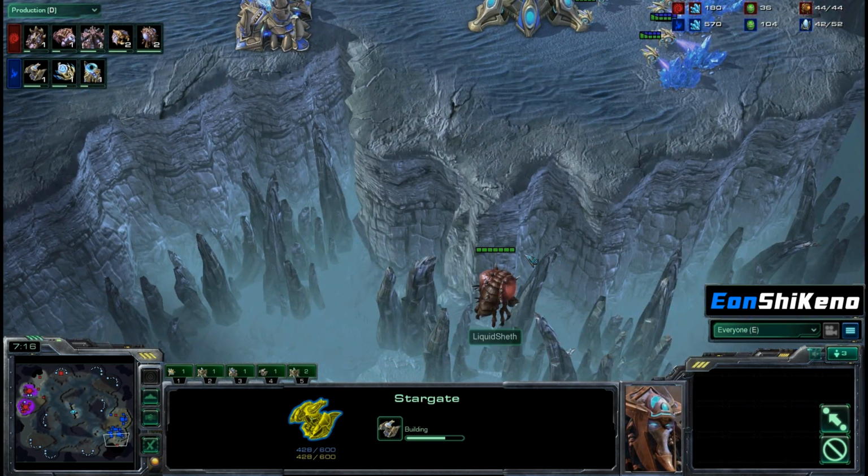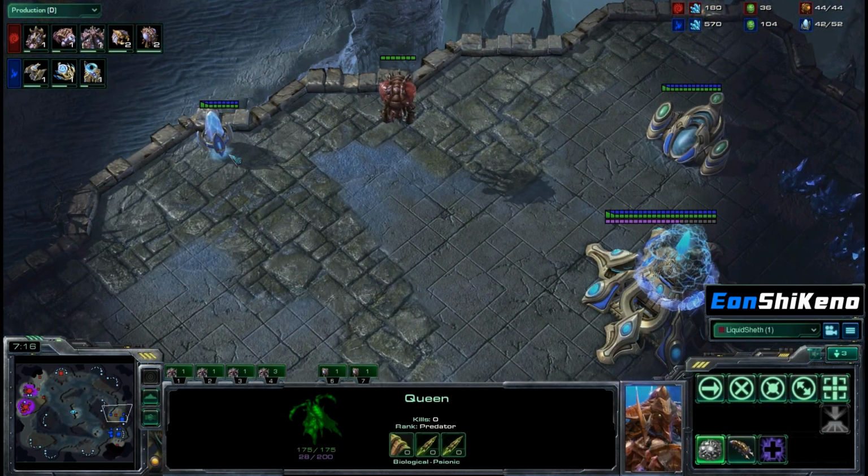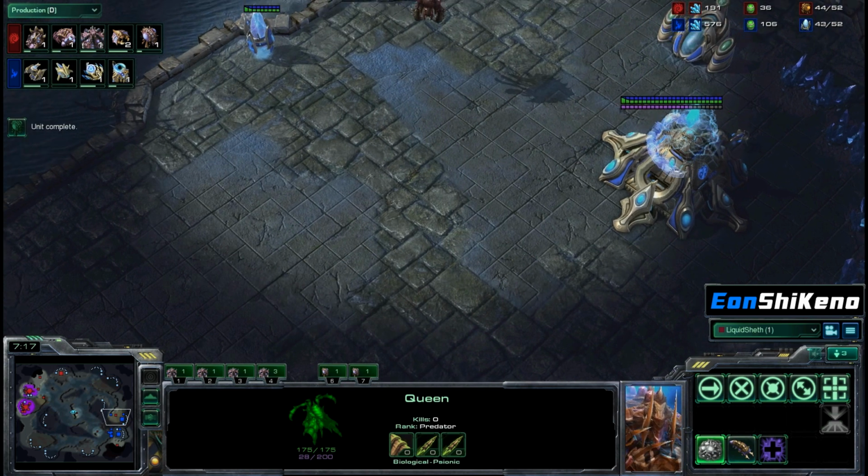But let's jump back to the scouting here. We can see from Sheth's vision, he's going into scouting in from the top here, just looking to see what his opponent is going for.